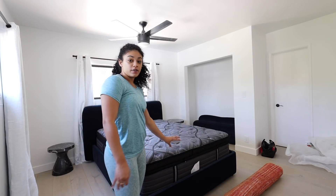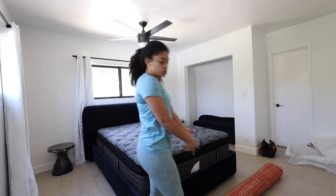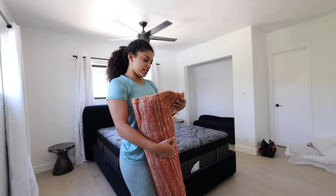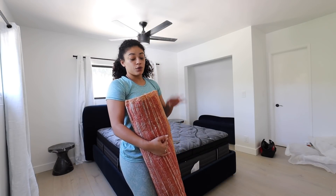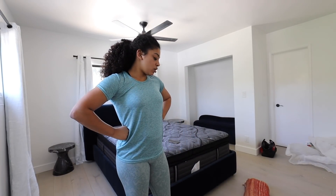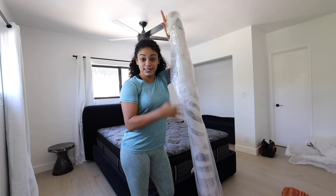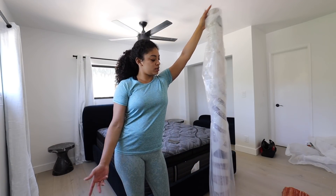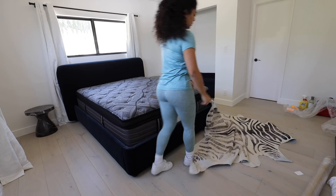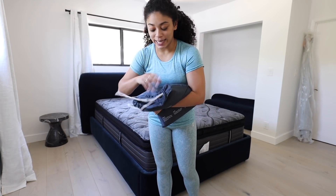Before I go ahead and do the bedding, I have two rug options. Originally I got this one — it's like a Moroccan rug, a peachy orangey handmade Moroccan rug. It's beautiful. This one's from Lulu and Georgia as well, but my office vibes are going to have that color, so I might save it for my office. And then I have this zebra rug — kind of like a zebra skin rug from CB2. I think it's going to be cute. That rug was a complete fail. Scratch the rug — I've got to find another one.